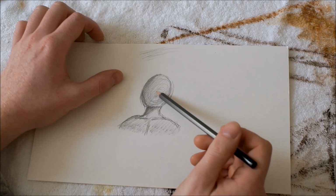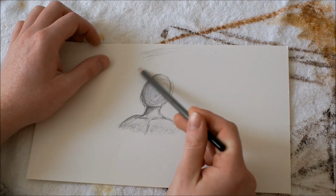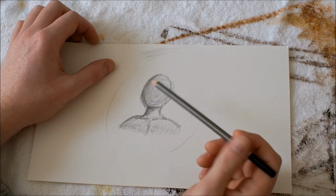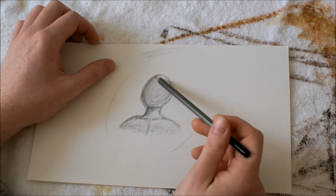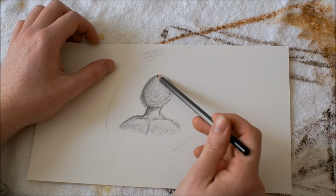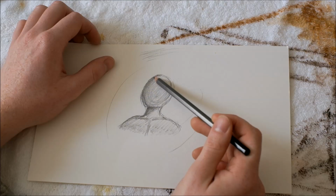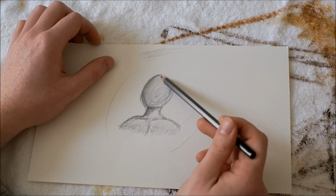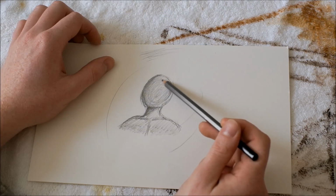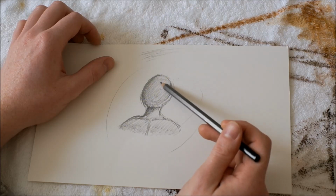So here we have our little person. I want you to imagine that this little person here is you, and wherever the pencil goes, you feel relaxed in the area that is drawn upon. So just starting top of your head and working down the forehead, you feel tingles, so many tingles. You get this light forehead massage just ever so gently.